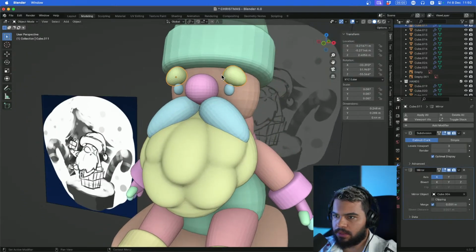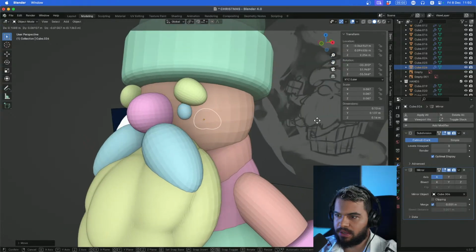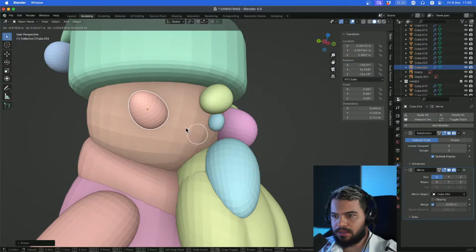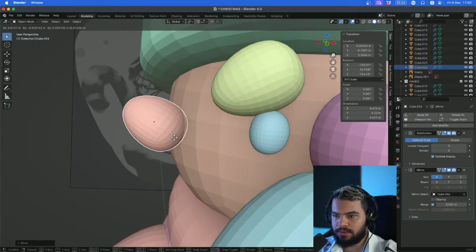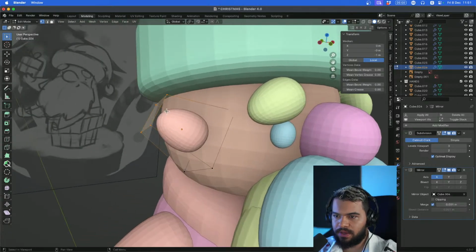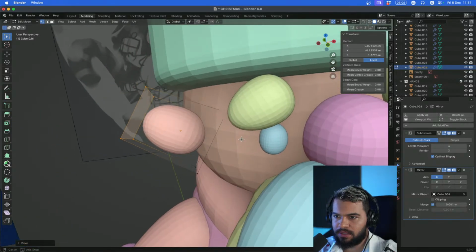Hold on, let me just. I'll add the ear. I'll duplicate the eyebrows and place the ear right here. Hold on. The ear is not going to have a dwarf look. I mean, elf. I want to change this. Let's make this shape like that.